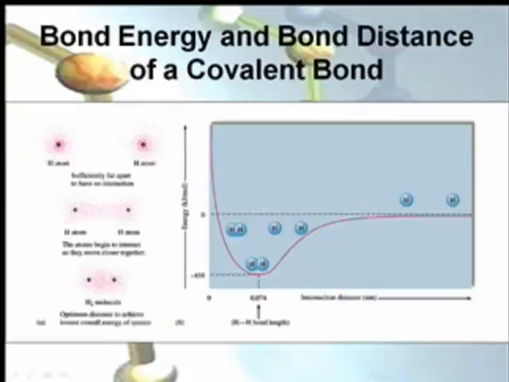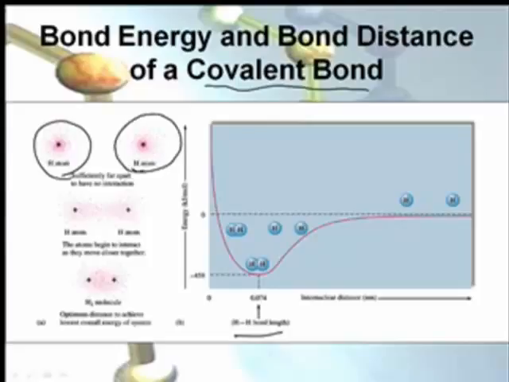Now let's talk briefly about a covalent bond and bond distance. This looks more complex than it actually is, and people get confused by it. They have two hydrogen atoms here, and the little red dots represent the possible locations of an electron. Remember we talked about the quantum mechanics. As you get them closer together, that would cause them to repel because electrons have the same charge. But there's also an attraction of this electron for this positive nucleus.